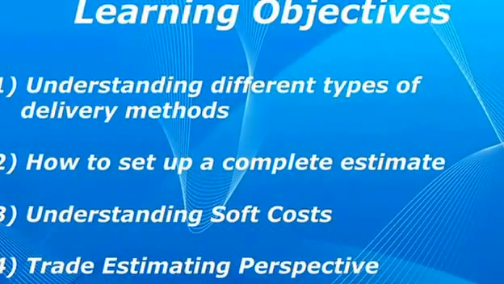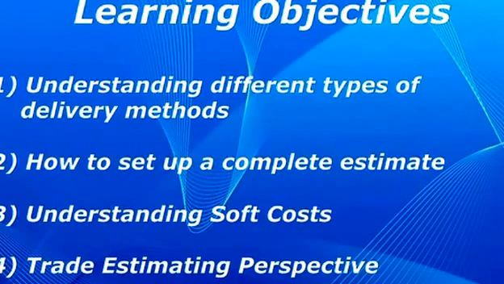We just want to recap and make sure that we covered the objectives that we set out when we first started, which was to understand the different types of delivery models. We went through the different types of documents and different ways that an owner or someone would ask for a number. How to set up an estimate, we went through that pretty extensively, different divisions of CSI, and what to look out for on bid days, soft costs and hard costs, and understanding all those costs, as well as what the sub-trades look at perspective-wise, how they put together their numbers, how that affects the GC, and what they need to account for at the end of the day.